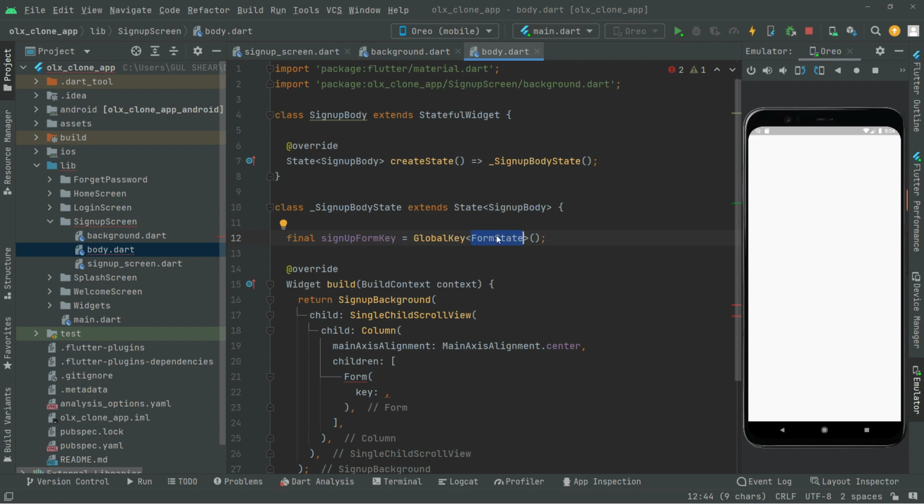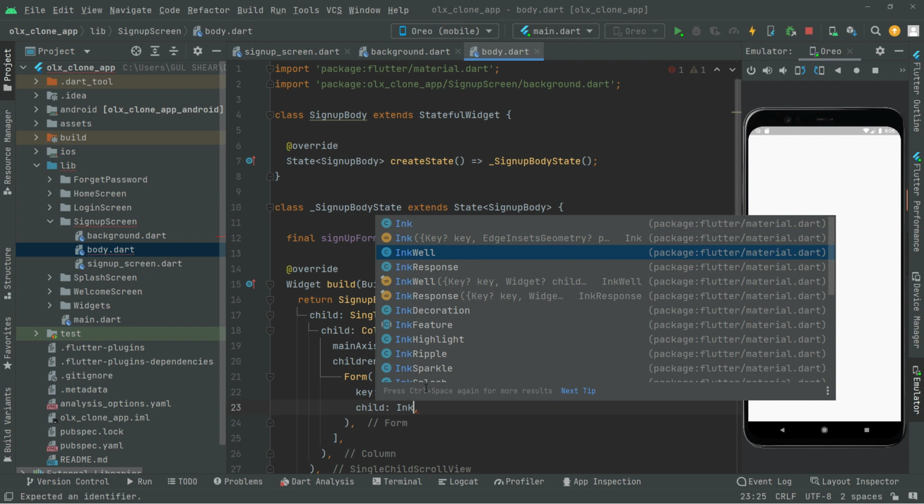So we have to create that, and we are done with that. Okay, now writing the key, let's provide that in here, sign up form key, there we go. And right in here we will say child, and then let's have the column widget in here.